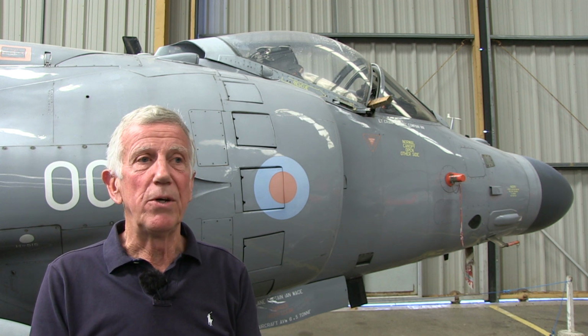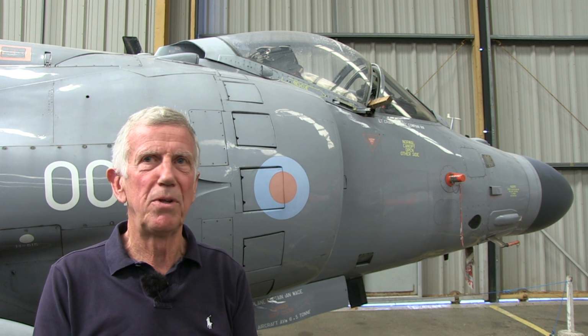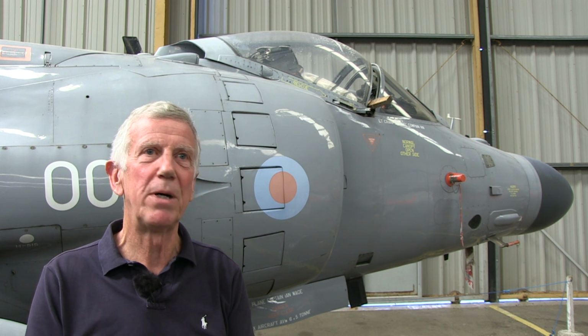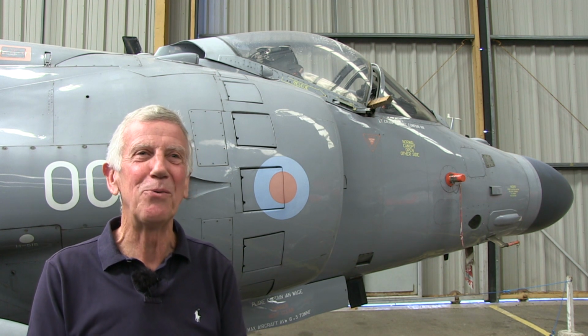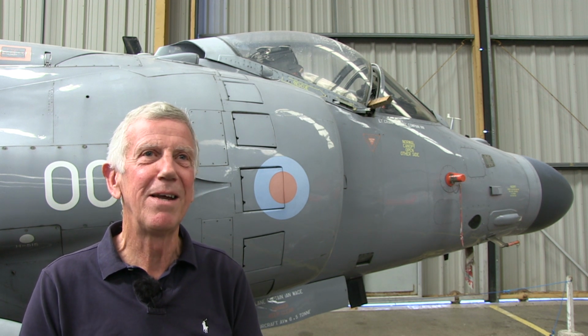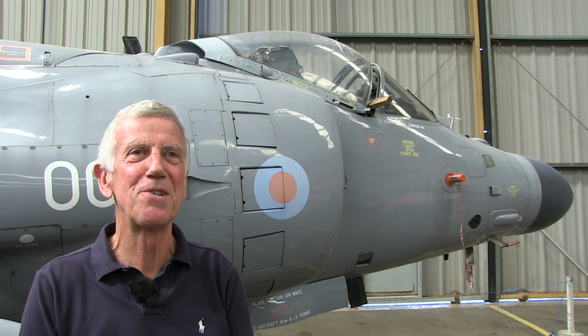I was only on the ground there for what seemed like a very short time, no more than 10 minutes, probably less, when one of our helicopters pitched up from the main base at Gütersloh, flown by a guy who used to be a flying instructor at Linton-on-Ouse with me, John Day, who went on to become Commander-in-Chief at Strike Command. He pitched up in this helicopter, whisked me away, and delivered me to Gütersloh, and they sent me right off to hospital to get my leg put in plaster. And that was that.